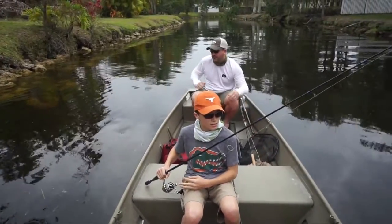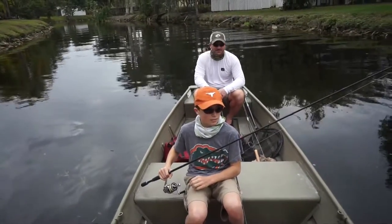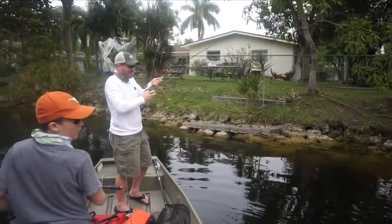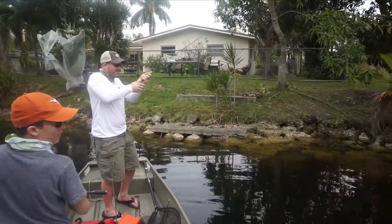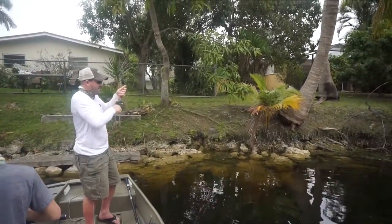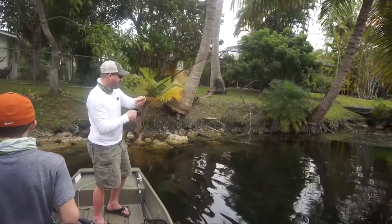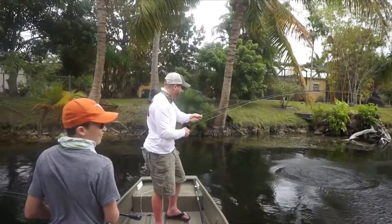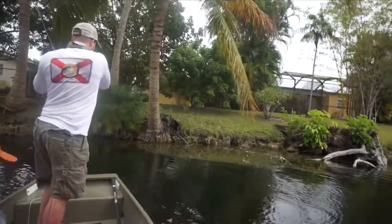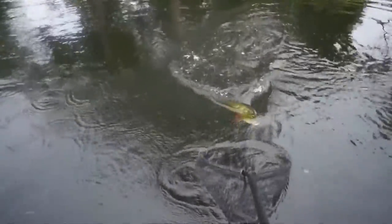All right, I'm out here with Danny and Matt today from Connecticut. These guys have never caught a peacock before, although they've seen one on a previous trip. We just said it's a big one — very first cast for Matt, hooked a nice peacock on the fly. That thing absolutely went out and obliterated it. Nice shot Matt. Matt's goal today was to get a peacock on fly and it took one cast. That's a big peacock — keep him out of those trees. Nice shot.